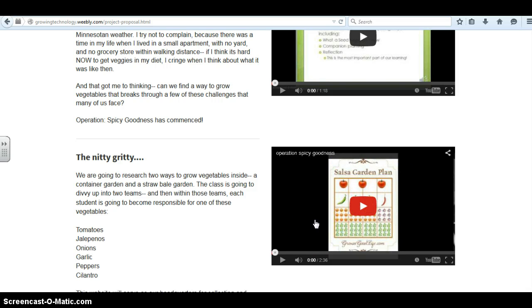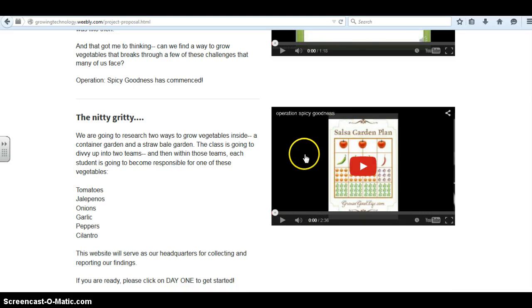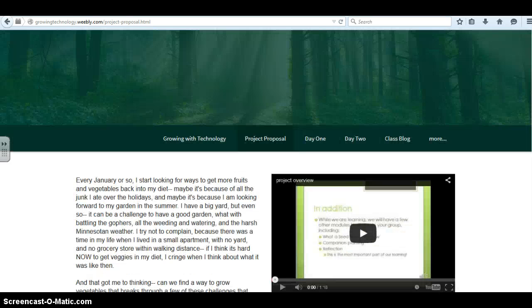One of the reasons I wanted to do a gardening project is because I teach on a Native American reservation, and it's what we would call a food desert. There's one grocery store, and a lot of the kids live in rural areas and don't have a lot of access to that grocery store. And so I wanted them to learn a way that they could grow their own food, basically. Tomatoes, they're going to know about, but jalapenos might be new for them. Cilantro will definitely be new for them. Even garlic might be something that's new for them. So that's why I made this annotated video to introduce the different vegetables.